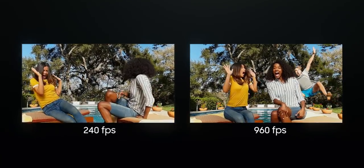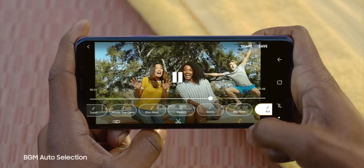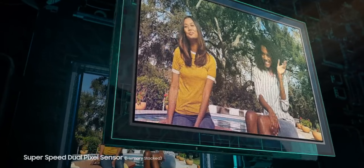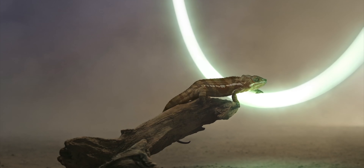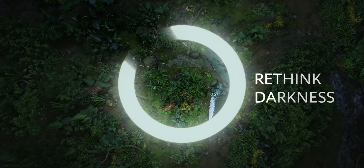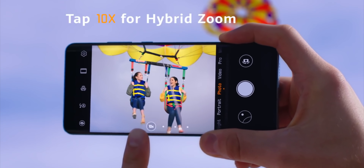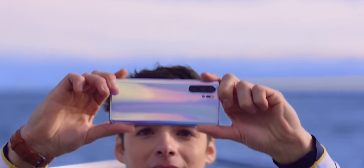The current 960fps clips are already pretty fantastic when conditions are ideal, but going even slower than that is a very interesting move, and I'm definitely looking forward to that feature. Huawei is paying all its attention to the camera department of the Mate 30 series, but for actual camera results we'll need to wait for the official release.